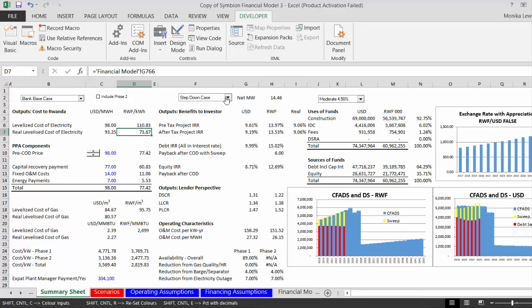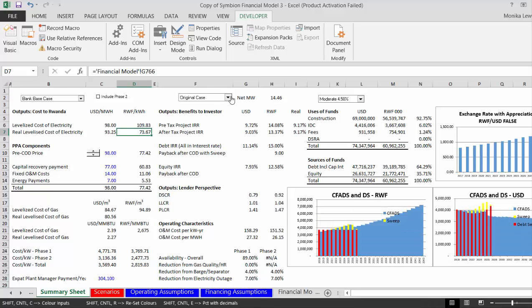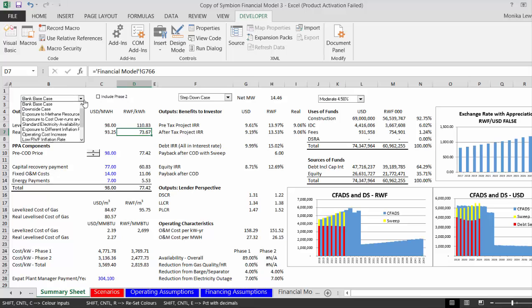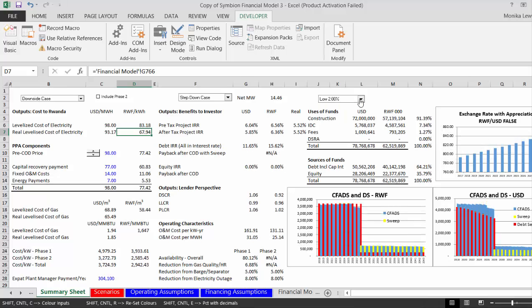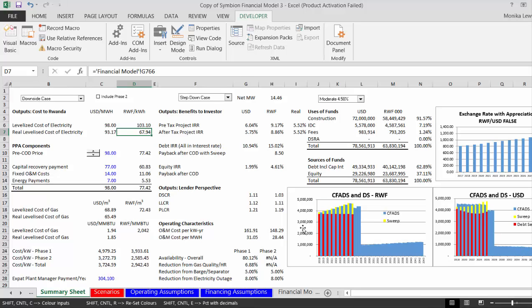The project can have a whole lot of different scenarios. So we tried a different PPA structure. We tried different downside assumptions. We tried different exchange rates with different inflation rates, and each one produces a different cash flow relative to the debt service, different DSCR, and different other items, levelized costs, and we look at the perspective, I hope, of people in the country and look at perspectives of the investor. Put them right next to each other. Okay? Now, what I might want to do is just create a bunch of scenarios.